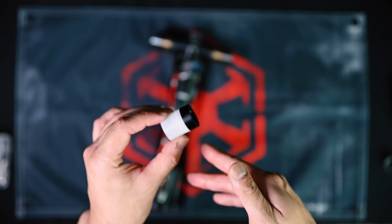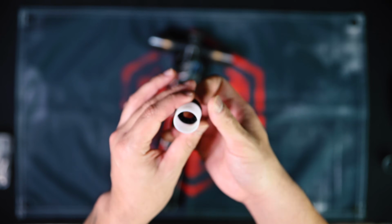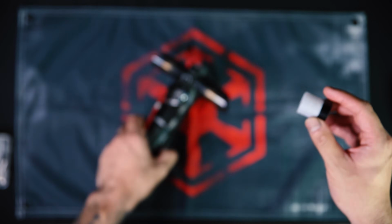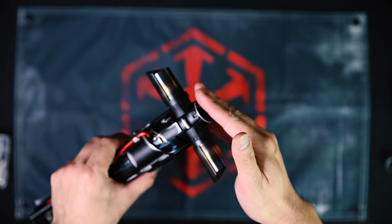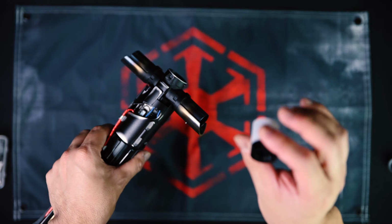So what I did is I ended up just trimming it, and I went ahead and Dremeled around, and then Dremeled the inside. Because this kind of screws on, that way it fits in there nice, and it goes right in. It's not flush, it does sink down a tiny bit, but you can always just pull it out a little bit and tighten it up for display, and it worked perfectly fine.